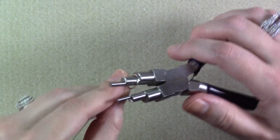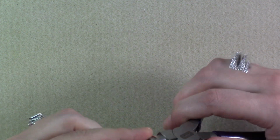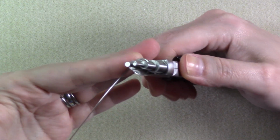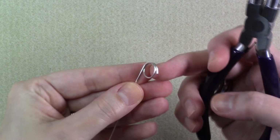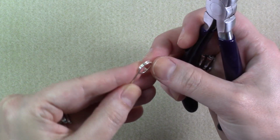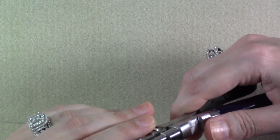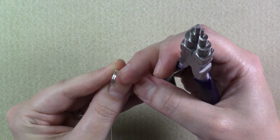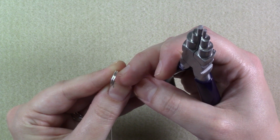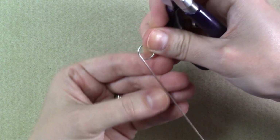Now, I'm actually gonna put this back on the tool, back on the size that it was. And I wanna wrap this around, I've wrapped around once all the way. Now I'm gonna wrap around half, okay? So you can see I actually started here and I have ended pretty much in the same place. Just because I want this to be double in width in at least one portion. Okay, so half of this is going to be double. So now we've got our wire coming out here towards the end.